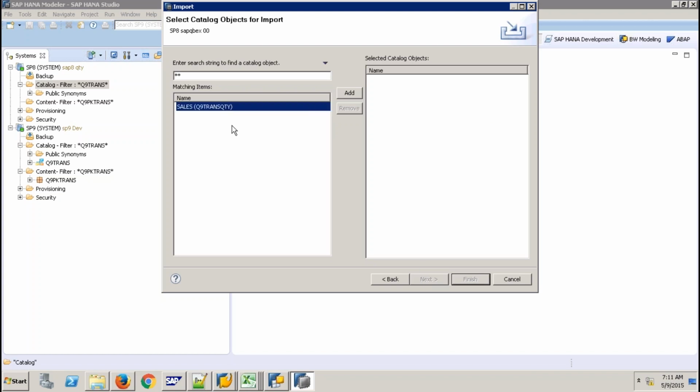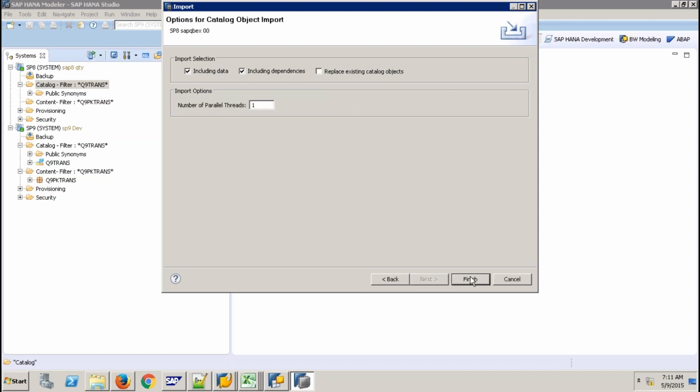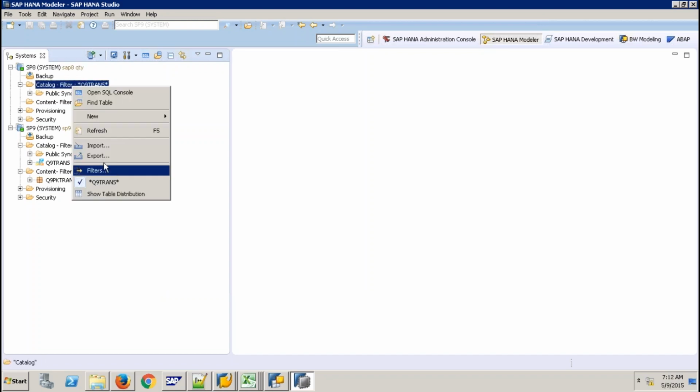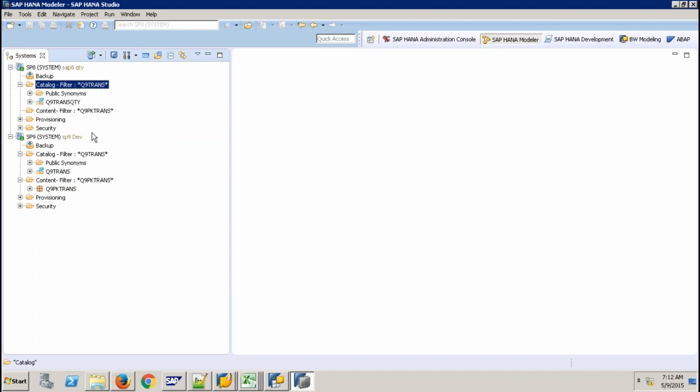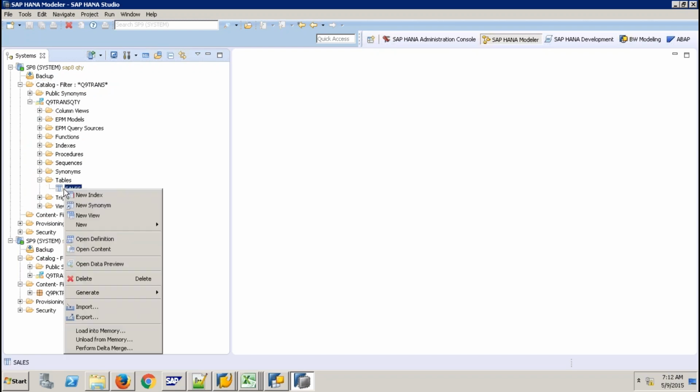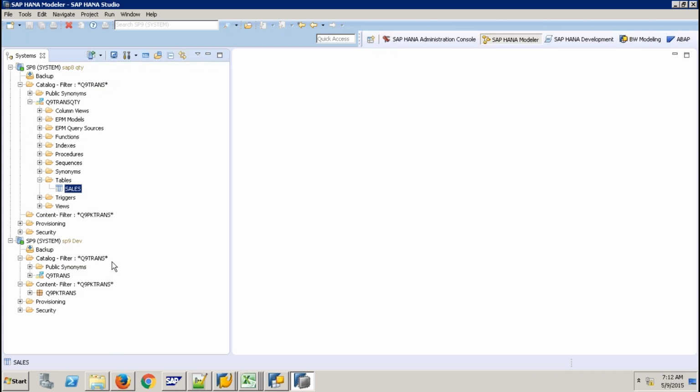This is the table, but it says which schema name, QTY now. See, now you'll see a schema called Q9 trans QTY with tables. I said with data, right? So you also have the data.